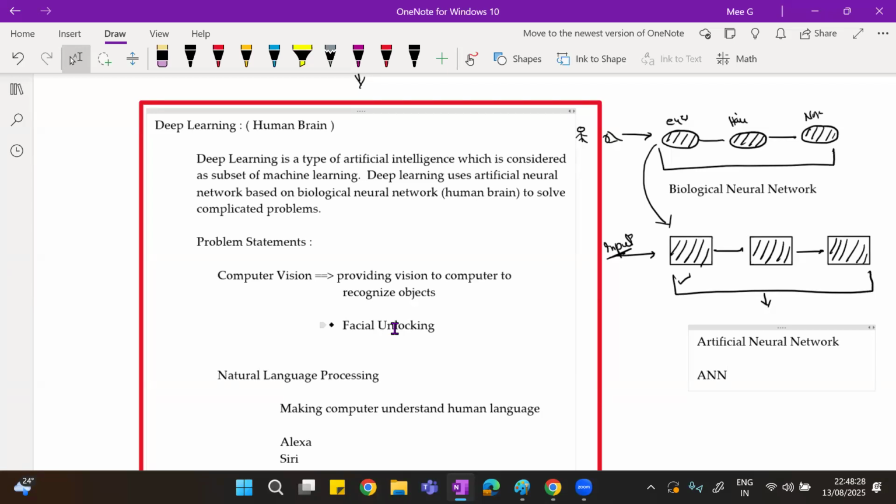Our involvement is zero over there. If you give a horse, it will identify this is the horse. Not only that, if I give a picture of you, it will learn from your picture. Tomorrow, if I give one more picture of yours, it will identify it is so and so person. That is the beauty of computer vision.